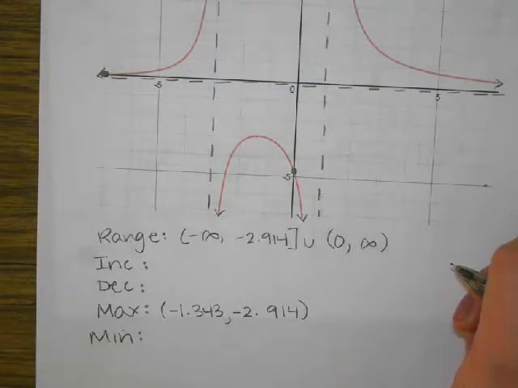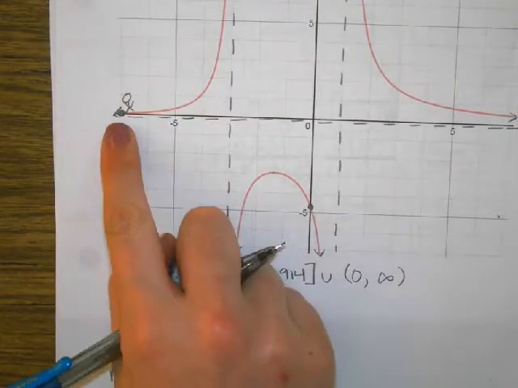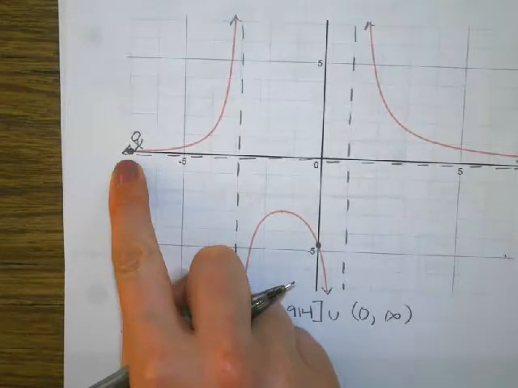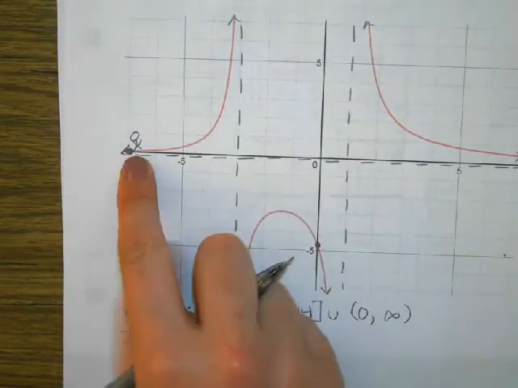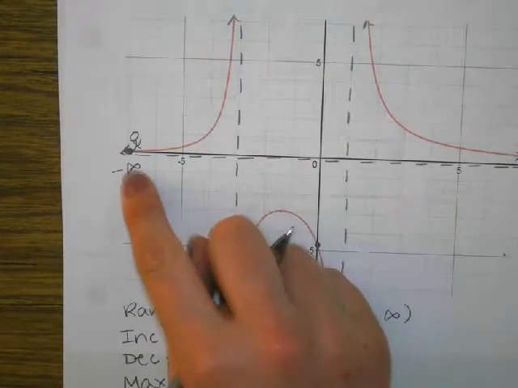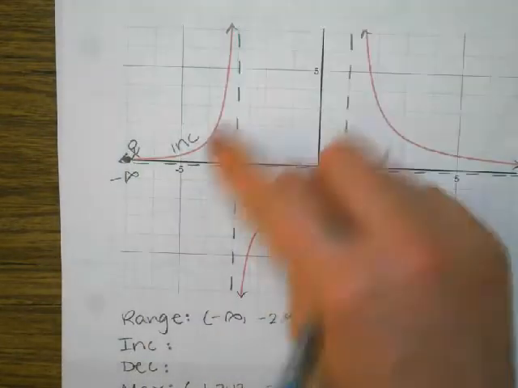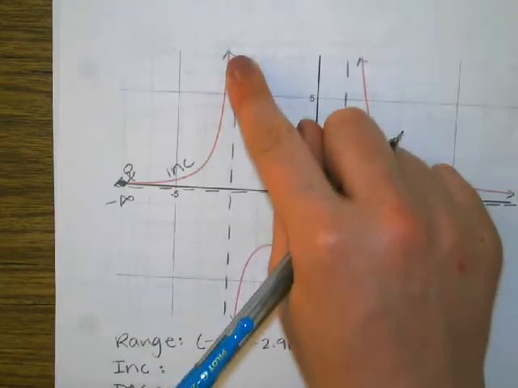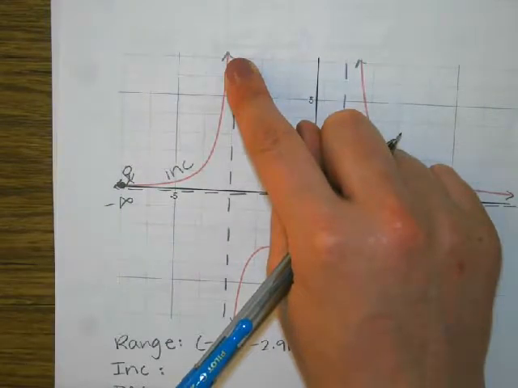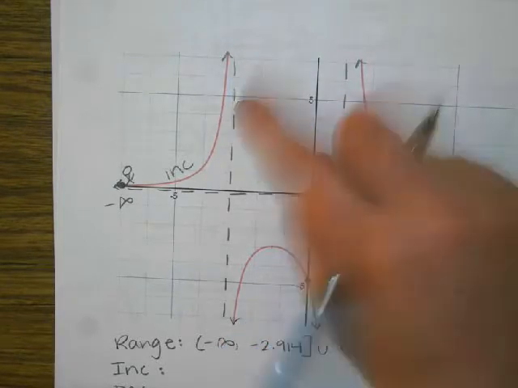All right, are we ready for increasing, decreasing? Yeah. So we draw our stick figure on the left side. He's increasing. And what's the x value right here? -7. The x value at the arrow. Negative infinity, perfect. So he is increasing, he's walking up. And what happens when he gets to the dotted line? A UFO takes him. He dies. What is the x value at the dotted line? -3.